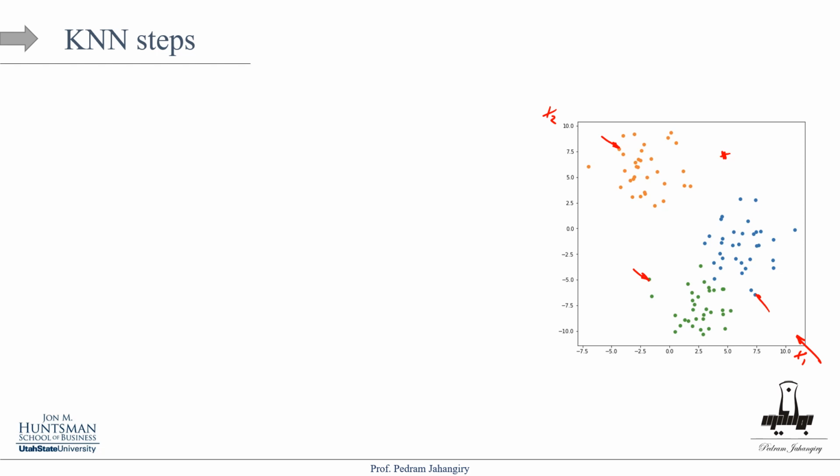Now let's do it step by step. Step one, choose the number of neighbors, k. This should be a positive integer, right? 1, 2, 3, and so on. So let's say k is equal to 7. Remember, we have to pre-specify these numbers before the model is able to generate outputs. Later on, we can use those outcomes to optimize these hyperparameters. So let's start with k equal to 7.